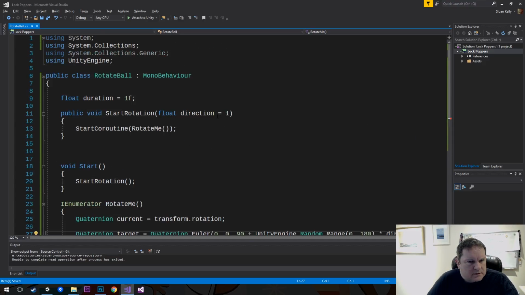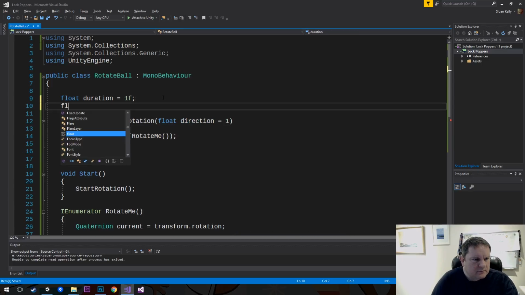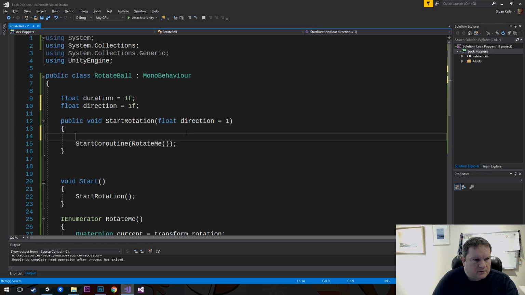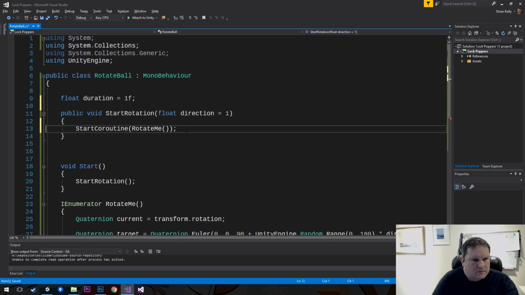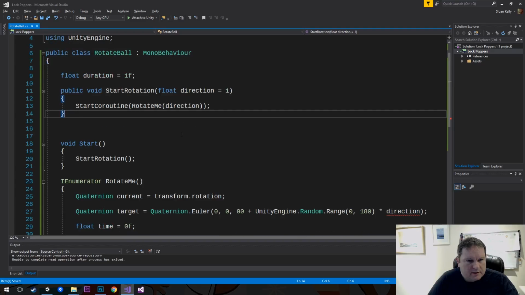Direction does not exist in this context, that's right, because I don't have this here, so then I need to do StartCoroutine, RotateMe direction. Okay, so that makes more sense.